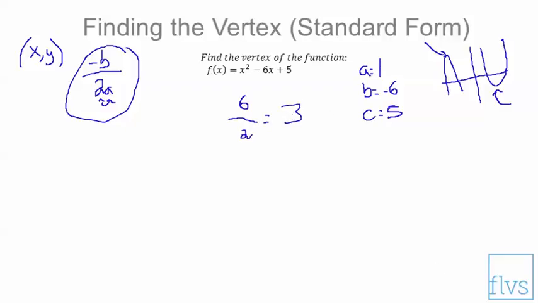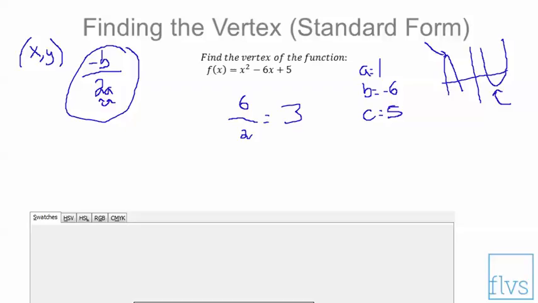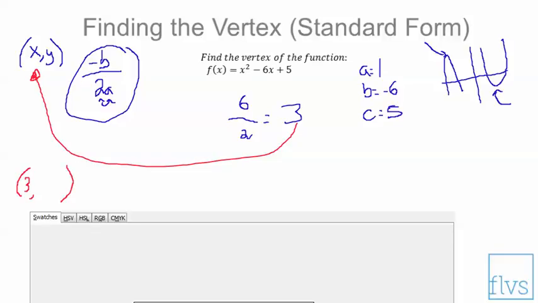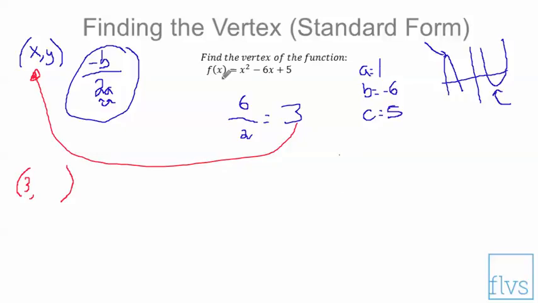So what's cool and what's going to be a little bit different than what we've done before is we're not done. The axis of symmetry is really the x value of the vertex. So right now, my vertex has an x value of 3. We just don't know yet what the other value is going to be. So let's change color and let's put this in. We know x is 3, so I'm going to plug it in to each value of x. So let's rewrite this so you can kind of see it happening live in action.